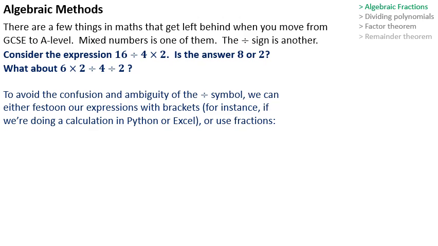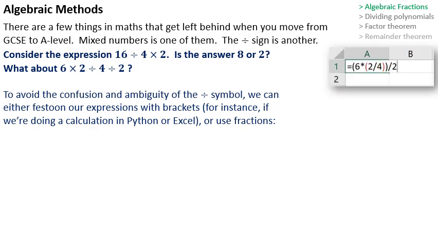Now, we've got options available to us. We could just throw a bunch of brackets at this, and then at least we would know which bits we're doing when. Brackets always give us priority. Or we could write things in a way that doesn't rely on the division sign at all. We can write them using fractions.